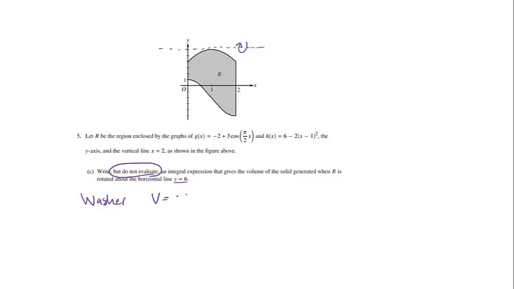So we're going to have volume equals pi. Once again, it's going to go from an x value to an x value, so still from 0 to 2. And then remember when I'm revolving it about way up here, we're going to do the curve that forms the outside of the shape, the one that's furthest away, which is actually going to be the g of x. So we're going to have g of x. Remember, if I'm about the line y equals 6, though, I need to move my equation down 6. And it's outer radius squared minus the inner radius squared, which would be the h of x. And we also have to move that down 6. So then that would be my correct integral.